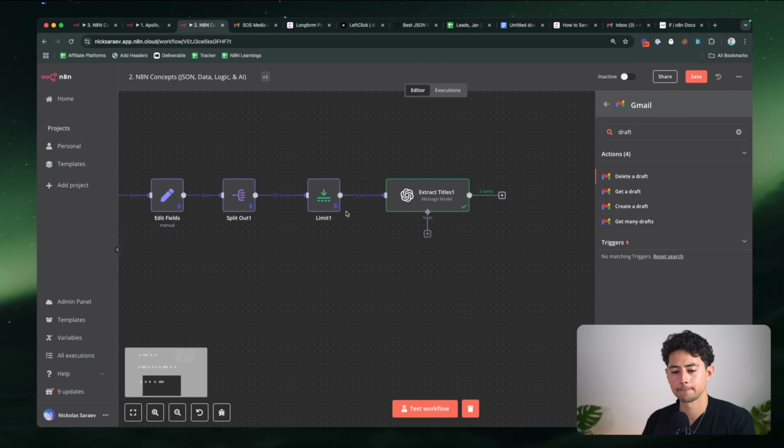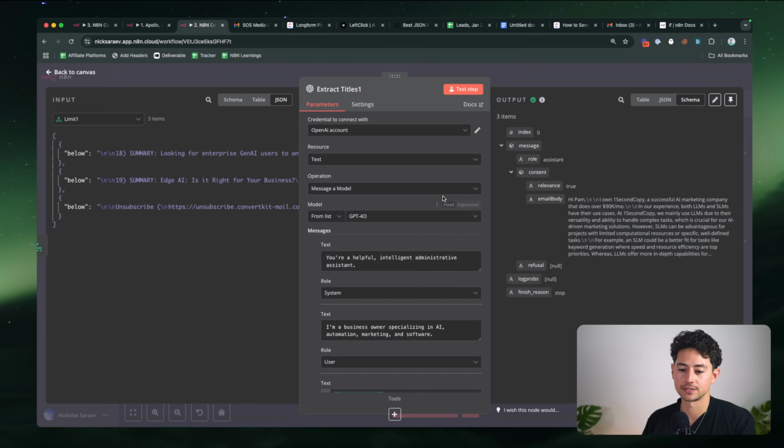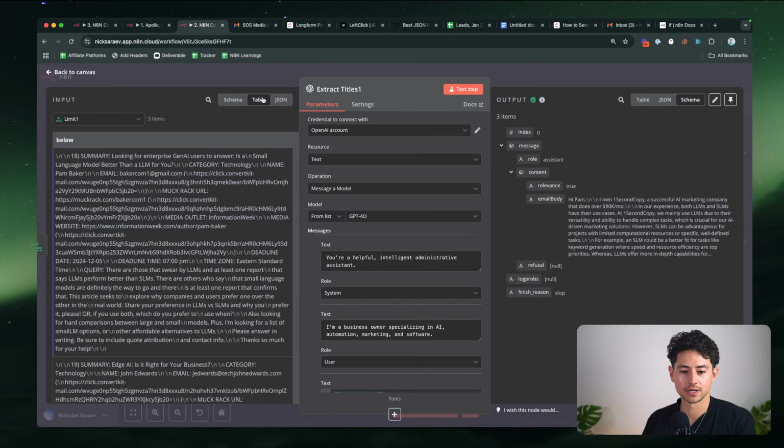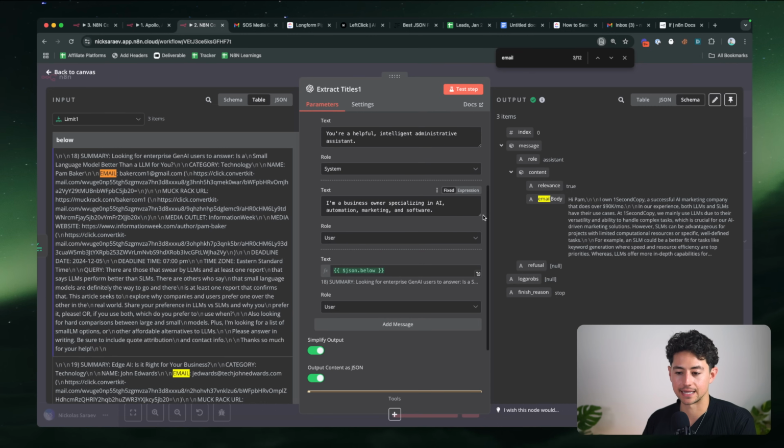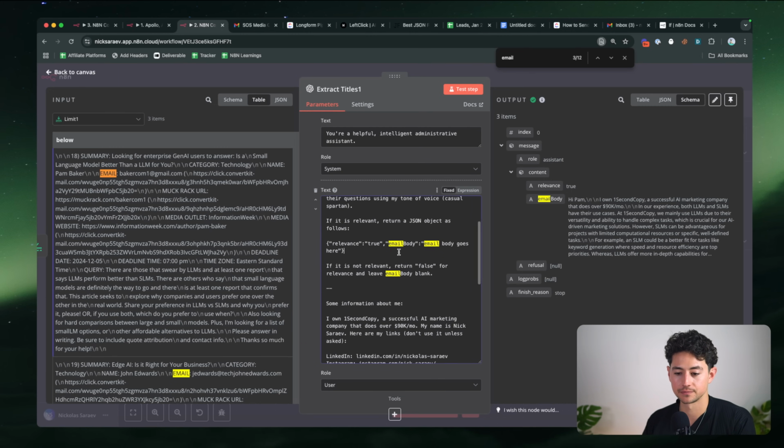All we need to do now is go Gmail, we draft. Oh, you know what? We need to grab the email, don't we? I don't think I actually grabbed the email address of the person. Yes, I did not. So let's change our prompt a little bit and edit it so that we actually output the email too. So I'm going to go back here, and go email address.